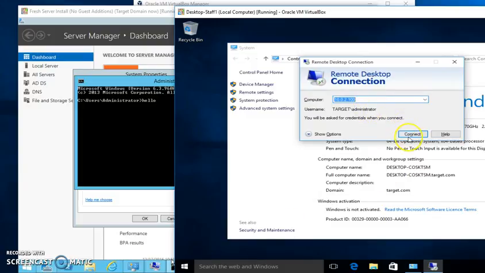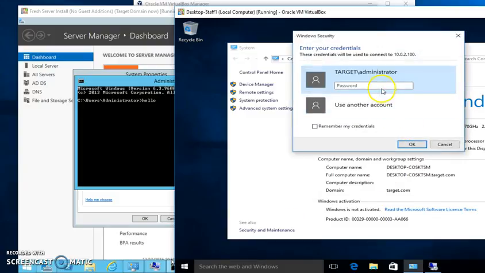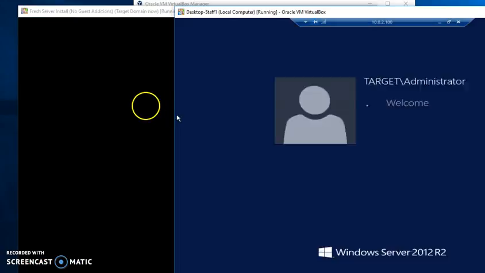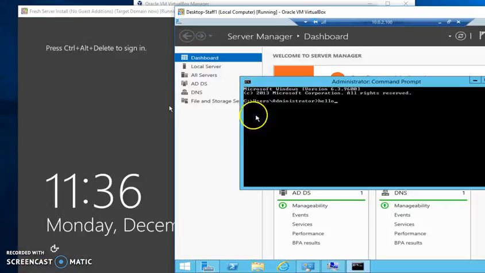That's the server IP address. I connect. And when I log in here, it'll log me out there. But you can see that I'm now logged into the server, and I can see hello, which is just what I typed. So there you go.